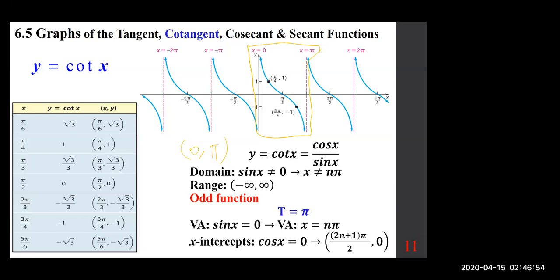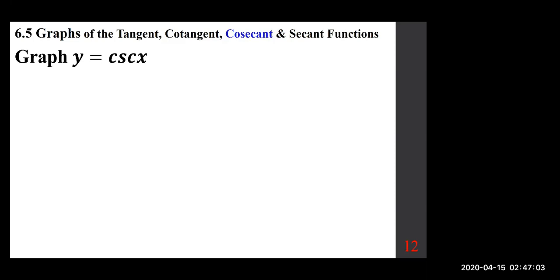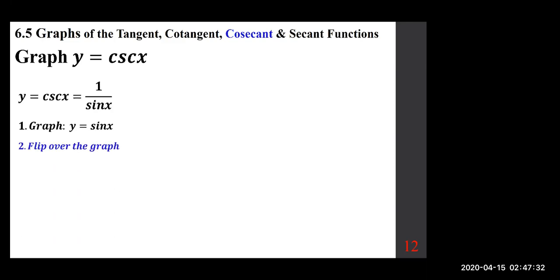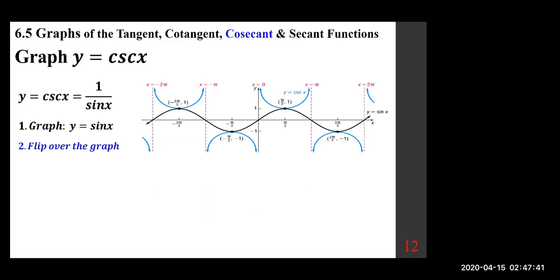I want to discuss the other functions. The way secant and cosecant work, cosecant by definition is 1 over sine. In the case of secant and cosecant, if we want to graph them, you don't have to worry about them at all. Just graph sine, then flip it over. What do we mean by that? I want you to see this graph, class. I want you to see the sine function. You graph the sine function, and then flipping it over means this function. So this is flipping it over.